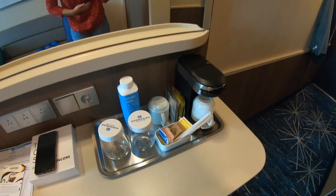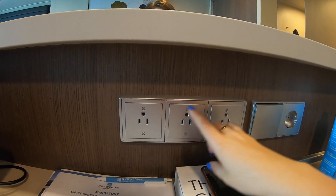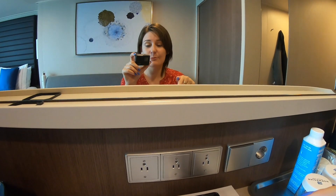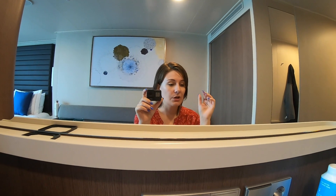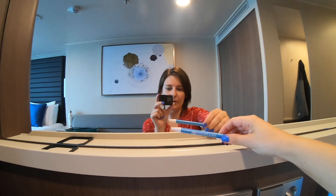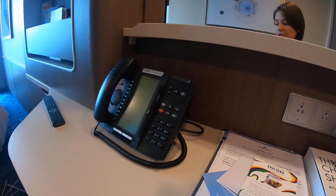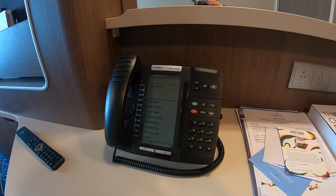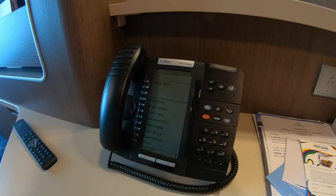There's a coffee machine down here too, though I haven't used it as I'm not a big coffee drinker. Down here there are three US plug sockets and one EU plug socket. There's also a useful lip on the shelf so things like a Norwegian pen won't fall off. There's a phone here which is actually a little triggering for me because it's the same phone we have in my office at work — I come on cruises to get away from work and this phone is following me around.